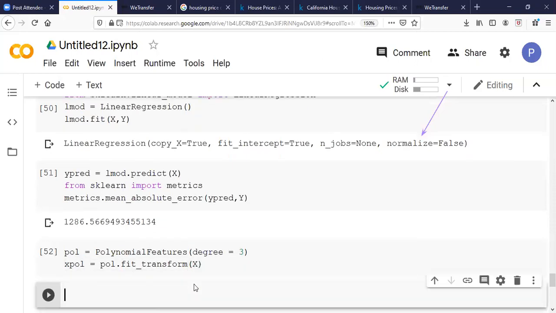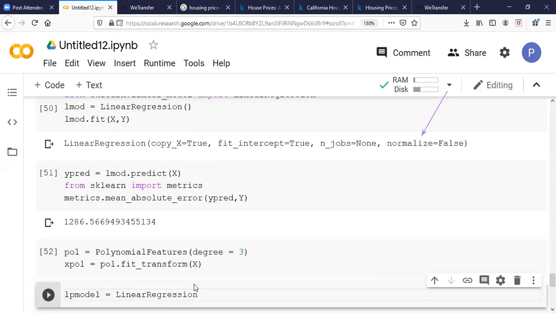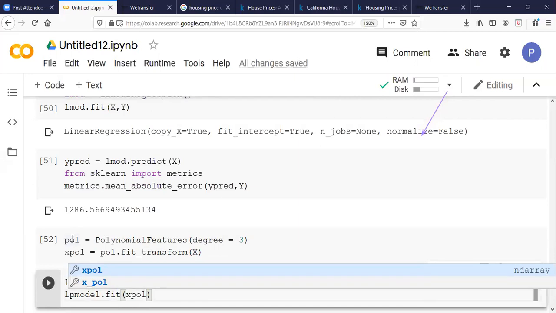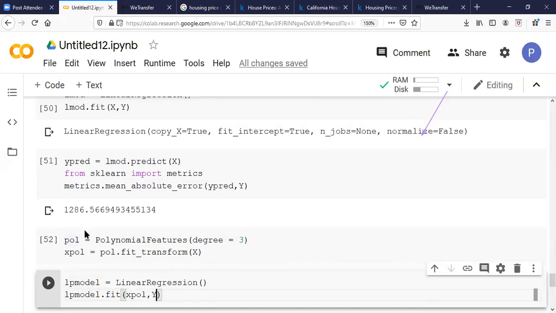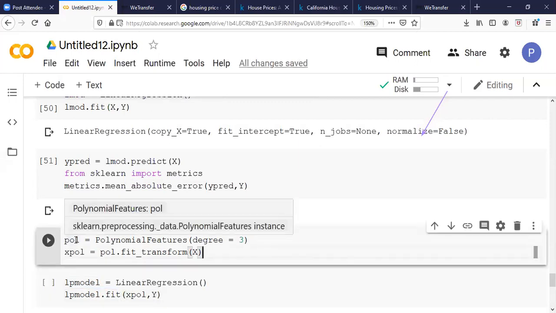So thereafter, for polynomial regression, I am using LP model, linear regression. LP model dot fit. Now I'll fit X pol comma Y. Earlier I fitted X comma Y in case of linear regression, but in polynomial regression we have to fit the polynomial features, right?